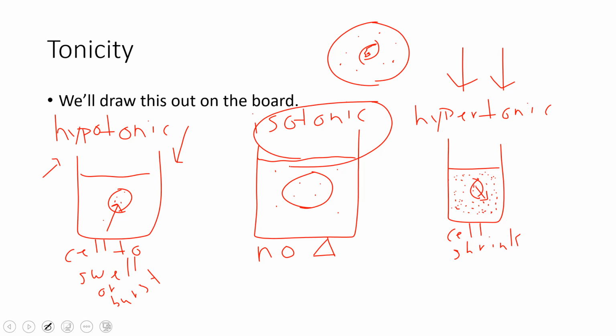So tonicity is different in different places of your body depending on the needs that your body has at any given time. You are more than welcome to drink hypotonic solutions because that will rehydrate you through the GI system. You just can't put a hypotonic solution into an IV because then you're going to be damaging the red blood cells. They're not the same as GI tract cells.